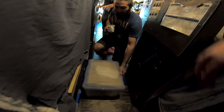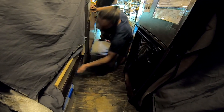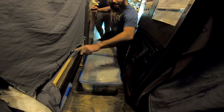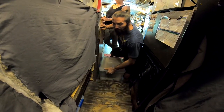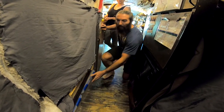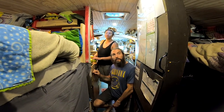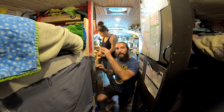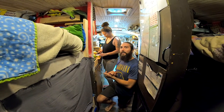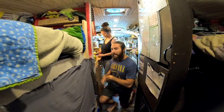Obviously, oh yeah, I forgot this. This is a lot of space. So we not only have this one, but they come out in sets of two. So there's 8 on this side and 8 on that side. So that gave us a lot of storage. Extra blankets, there's literally 2 boxes that are just arts and crafts supplies. But the sacrifice we've seen obviously is headroom when sitting in your bed. So the bed is for sleeping, maybe some laying down, iPad and whatever, but all the life is outside or in the living room.